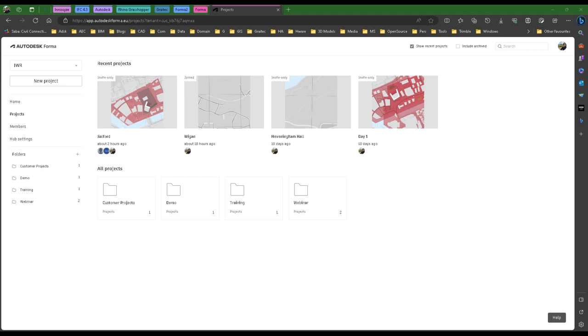So my point here is you've got full control over who sees what and how much access they have, whether they can just view it, you don't need to pay any money or have an account, or whether they can create projects as a creator, then you need an account, or an admin would obviously administer the hub in itself. Now, on top of the ability to create, let me shut these down to save on my computer memory.